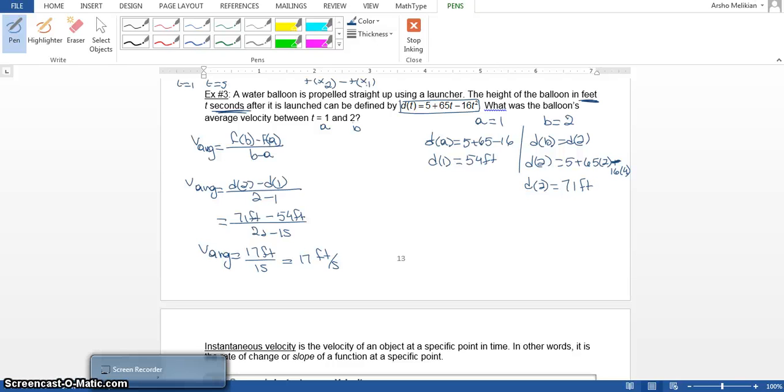When we talked about going to Vegas before, and we said that your average speed was 75 miles per hour, were you really going 75 the entire 4 hours? No. Sometimes you were going at 65, sometimes it may have been at 85, sometimes at 90. Okay? Sometimes there may have been a few points in time where you looked at the speedometer and it was 75. But the entire time you were not going at 75. It was fluctuating.